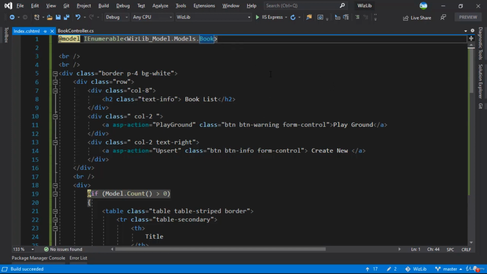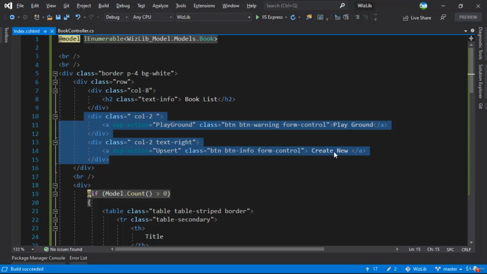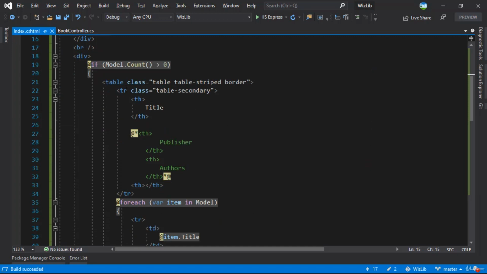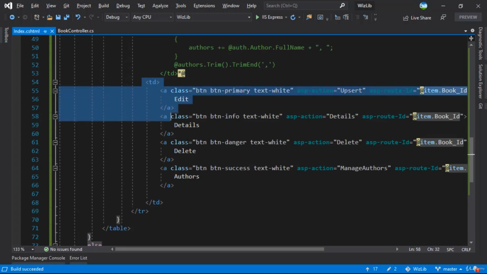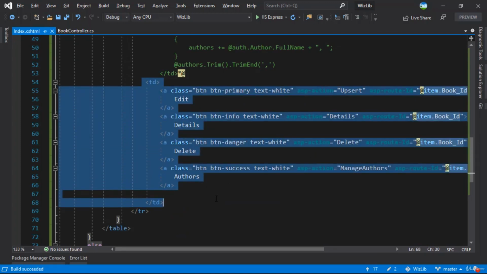Once we have that in place, what we are doing here is I just have a heading of book list. I'm adding two buttons here, one to create a new book and one I just have an action called playground. We'll explore this later on, but there's just a button. Then if we scroll down, we are displaying title of the book. We have commented the author and publisher right now, so don't even worry about that. We're just displaying the book title, and at the end we have 4 more buttons.